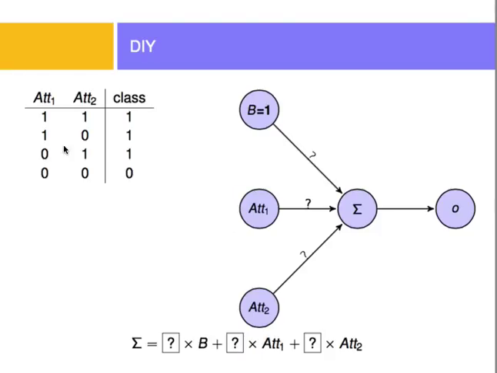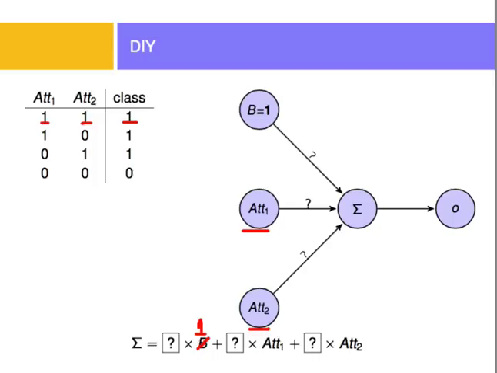What I want you to do is to think about, now you have a different problem here. Try to find the weights. The formula is here, and this b is always going to be 1. Okay, try to find weights that when you plug in these numbers in these attributes, you multiply them by the weights that you will come up with, sum them all together, and look at your output. Your output has to correspond to the output given those attributes. Okay? Pause the video now and try to find those weights by hand. It's not too hard. Pause it, remember.